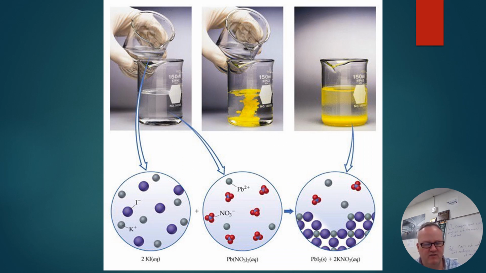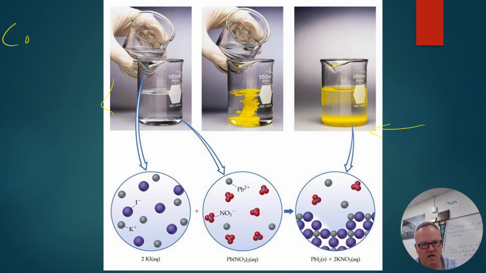Here we're seeing the formation of a solid precipitate. This is that dangerous reaction that I showed you, but you see you have two transparent liquids here. And when they come together, it forms a solid that starts at the top and begins to fall down, and when you're left at the very bottom, you have this yellow powder with this lead nitrate reaction. But again, a couple of things you see here that are indicators of a chemical change.